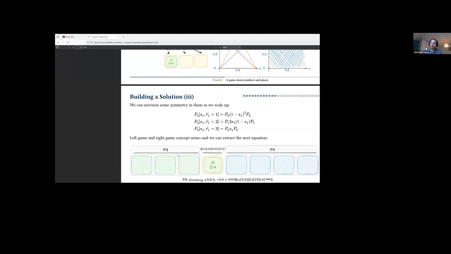We are left with the probability of winning the left game, the game that is contained in the left of where we place, the right game that is contained in the right of where we place, and the probability that the numbers that will be given are possible to be sorted, which is a binomial distribution. And that is the term in the center. P0 and P1 are the probability of 0 slots, which is 1, and the probability of 1 slot, which is also 1. So those are trivial cases.